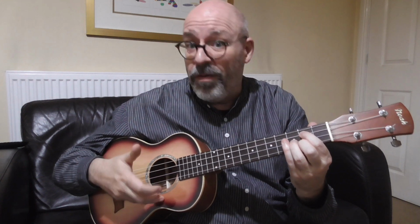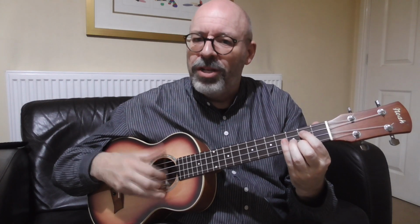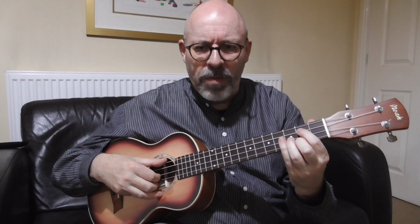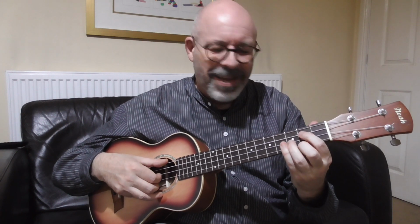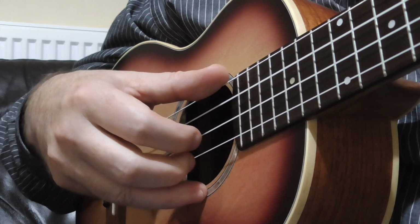But on this tune, I often do play it like that, but on this tune, I'm missing out that last finger note, just to leave a bit of space. And also, when you're changing chords, that last note can often get lost because you've already bailed out of that chord. Here's a close-up.